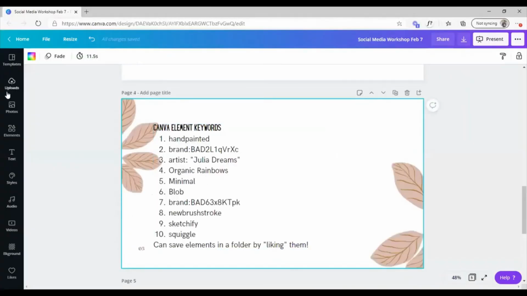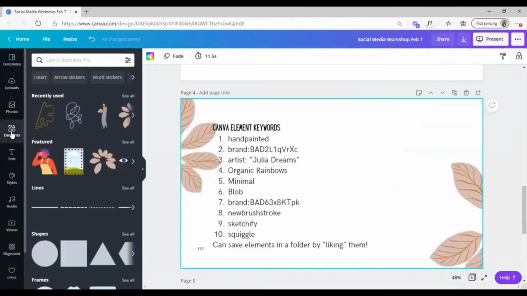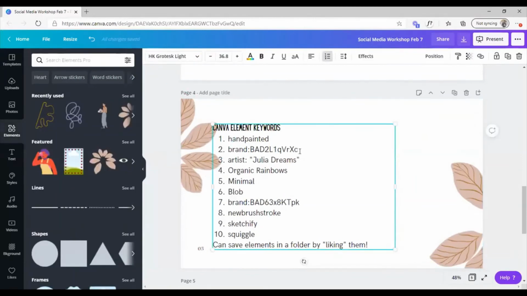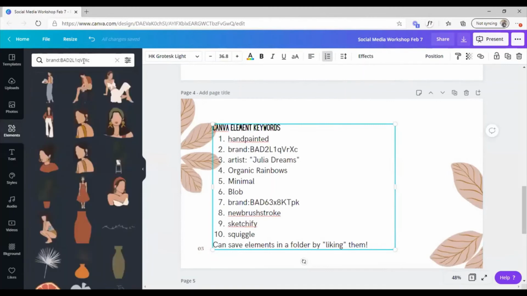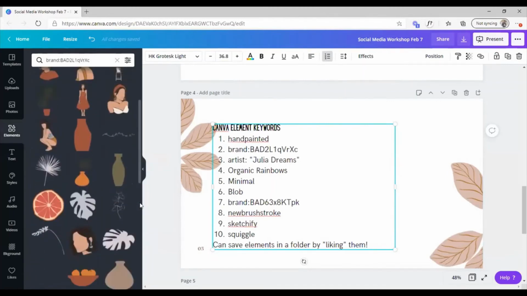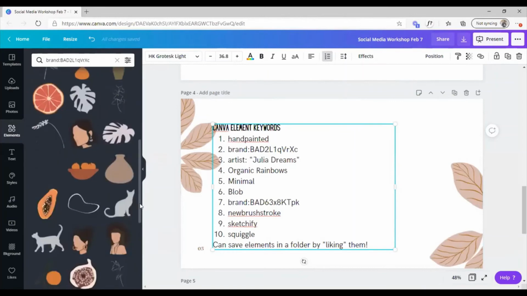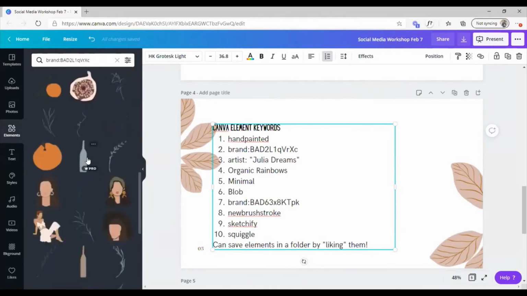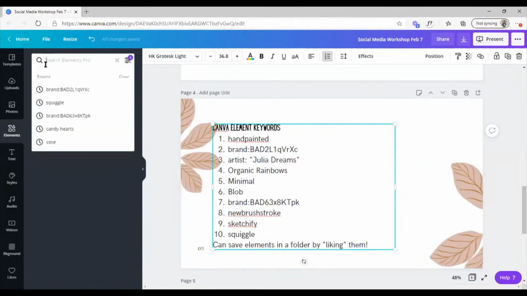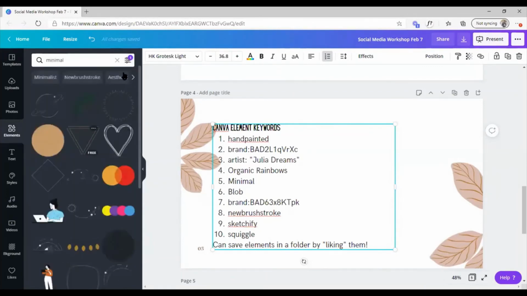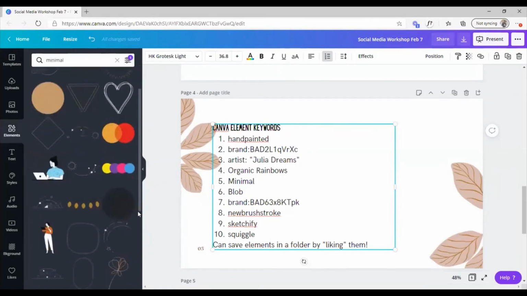Okay, I'm going to show you how to search for these real quick. So you're going to click on your Elements tab right here, and then you would just copy this whole name into your Elements tab, and then you click Enter, and it's going to show you all of the designs that are relevant to that tab. So I love the colors. These are very neutral, lots of good designs. So if you find one that you like, you can even choose free if there aren't any free. Okay, so those ones aren't free, but minimal is a good one. Okay, so these are all minimal designs that are free.